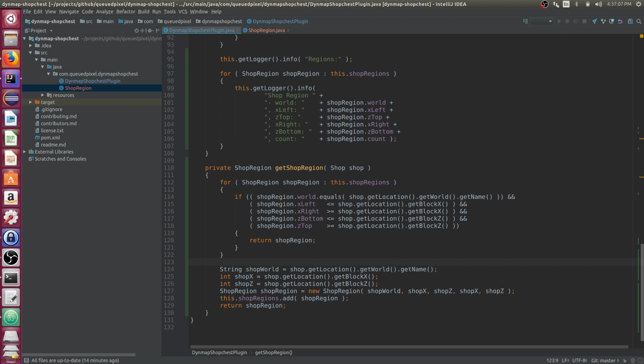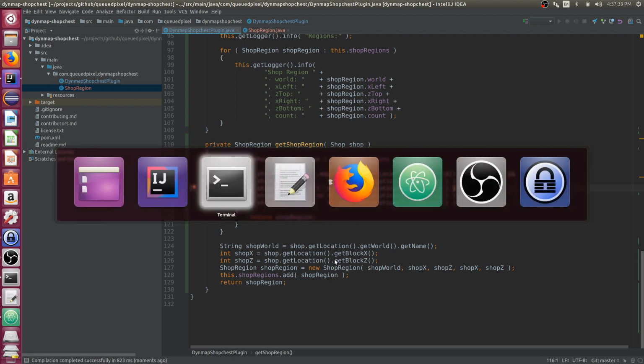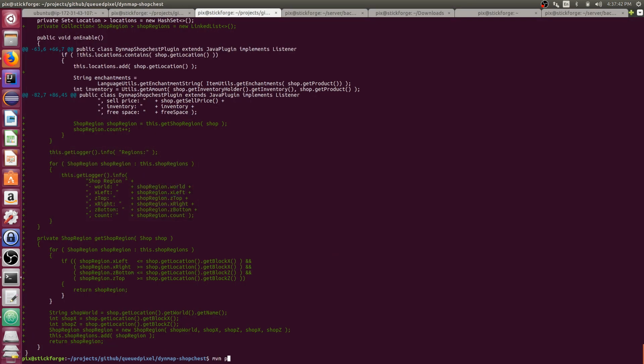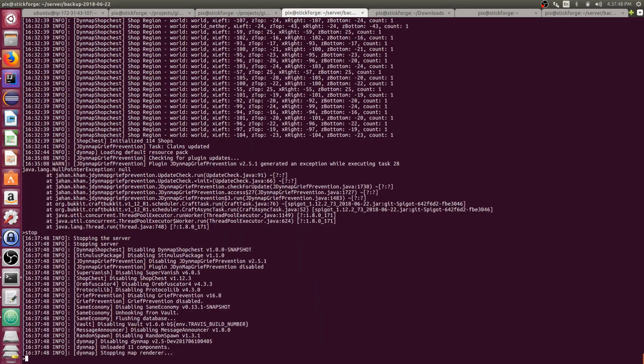If I really cared, I could test this by finding an identical spot of another store, but it's such a pain in the butt to go through, so I'm not going to bother. I'd spend an eternity trying to figure that out. I'm just going to trust that this is correct. I'll test it and make sure that nothing breaks, but I'm not going to create a failing test case because the condition is a pain to set up. And let's go ahead and test that. Make sure nothing blows up.